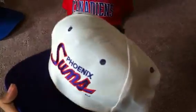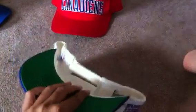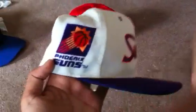Next up — Phoenix Suns. White dome, all white, purple brim, green under. This one's like brand new — it had tags at some point. Phoenix Suns: purple inside, orange outside on the logo. All white with purple button, purple air holes, white snap — it says 'Youngan' on it. It's brand new, looks like it's never been worn. The cool part is it's signed by Charles Barkley — pretty crazy in my opinion — but it does not have a certificate of authenticity. I'm having a tough time getting rid of this, so if you guys want to hit me up with a good offer I'll probably let it go.